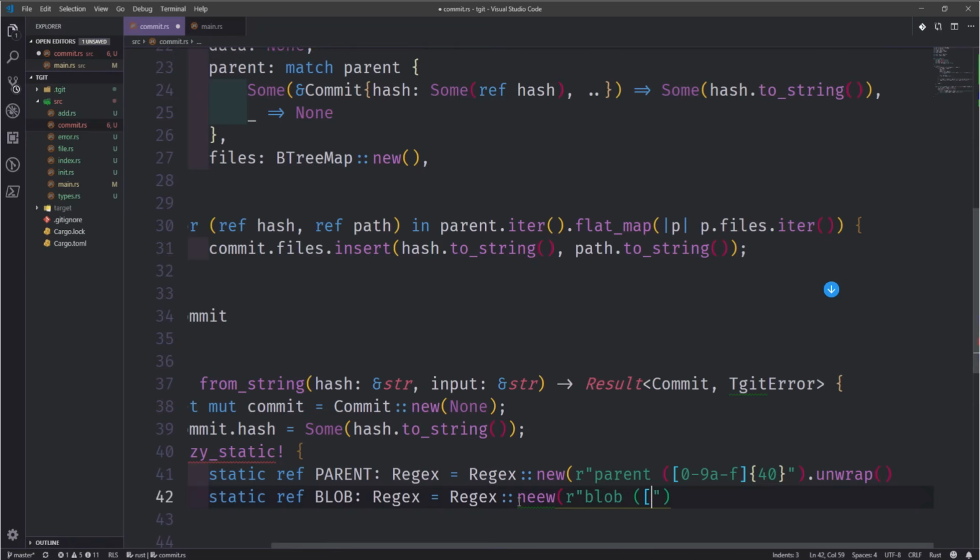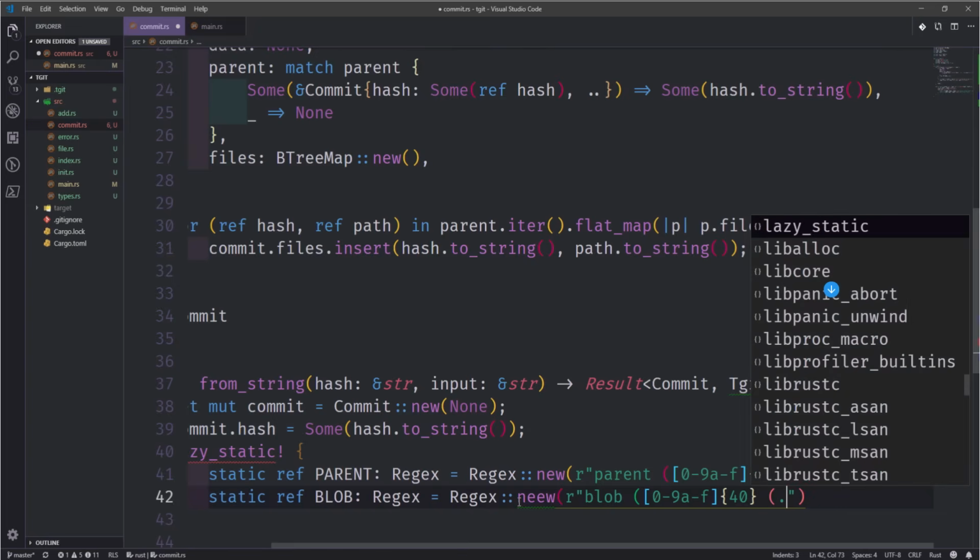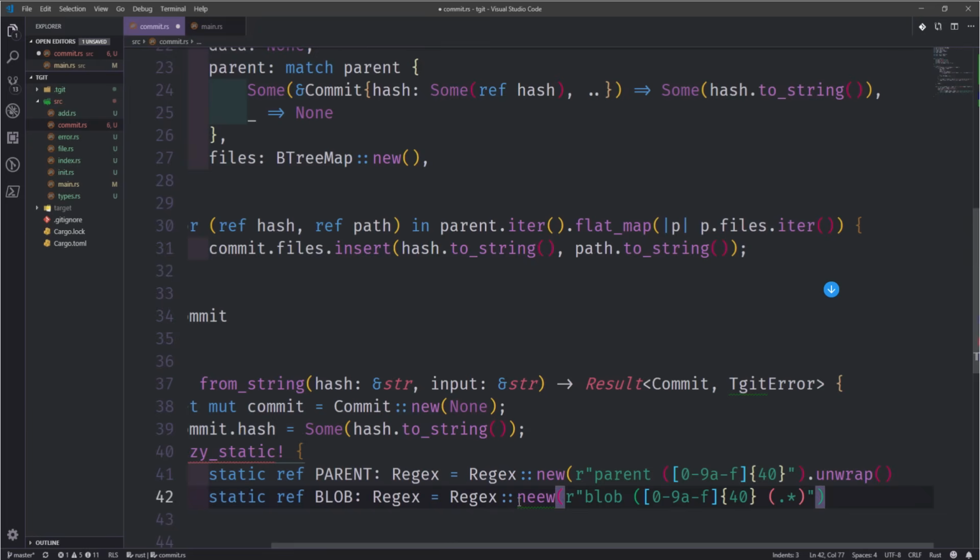Anyway, same deal here, 0 to 9, A to F like that, and of course 40 characters. And for this one though, we're also looking for a dot at the end. Like that. Unwrap that.